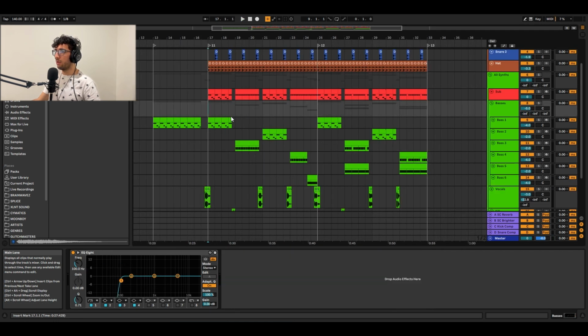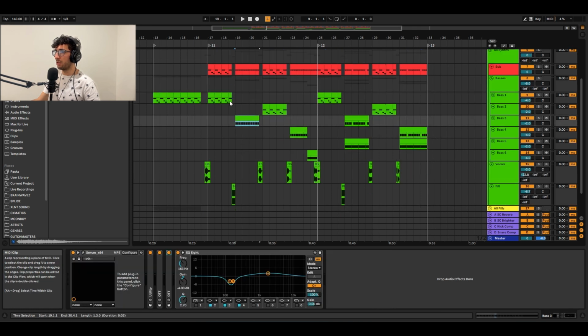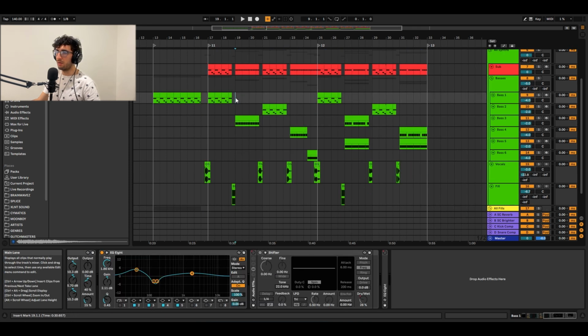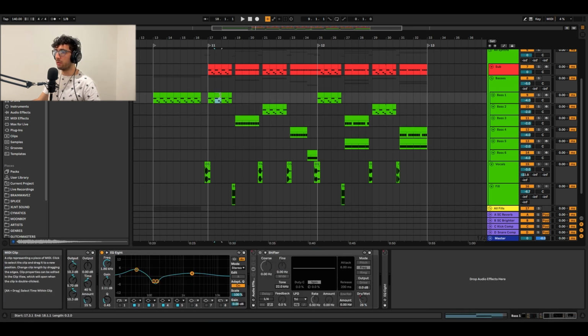As you saw in here, all of these sounds are pretty much variations of one patch, and just adding some movement to the original patch, or changing the octave and the semitones of the original patch. So you can see that you can do a lot with just one patch and just creating variations of it.